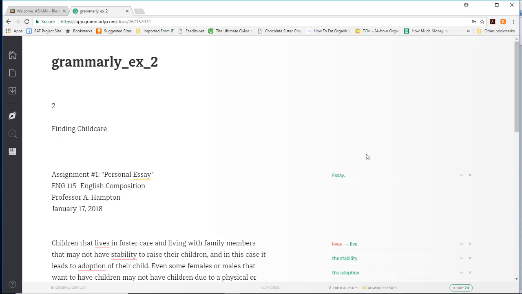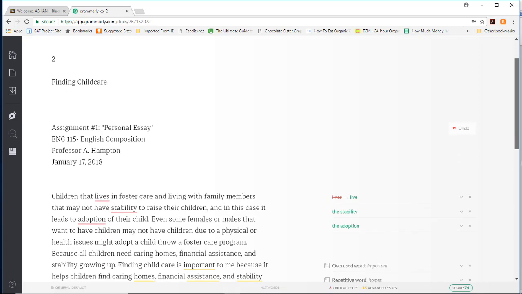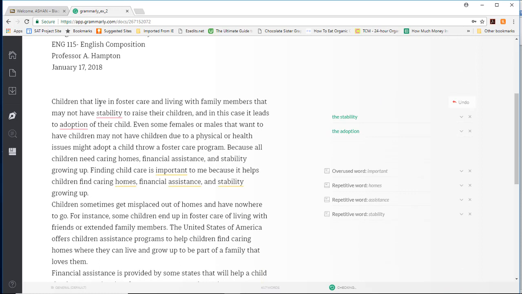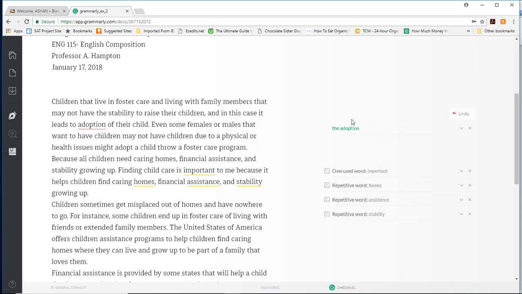For my Strayer students, I was wondering why you all had a period right here. You don't need a period after your title, so you need to click the X. You do not need to make that change. So let's say you do want to accept the rest of the changes. You simply just click, and as you can see, it made the change there in your paper. So you just click through the changes.